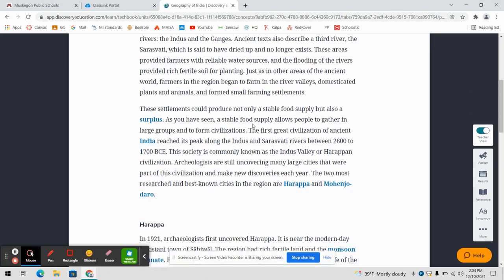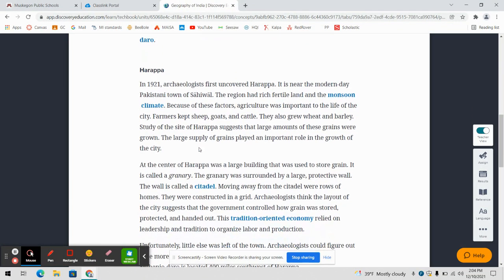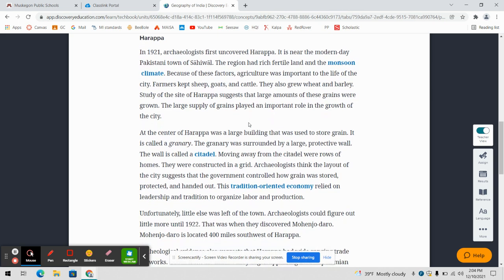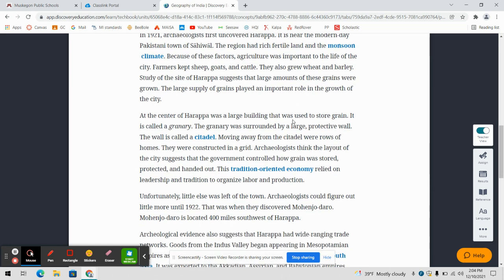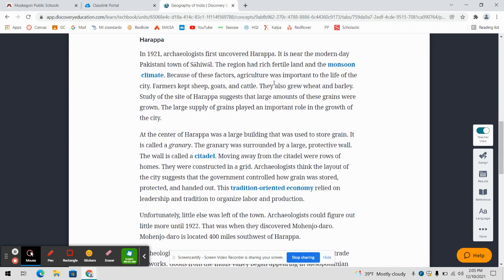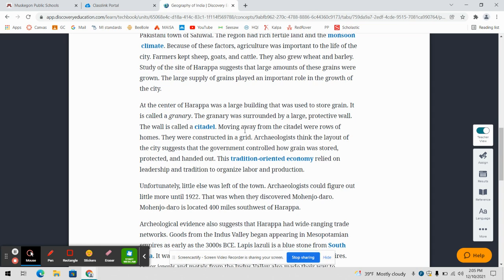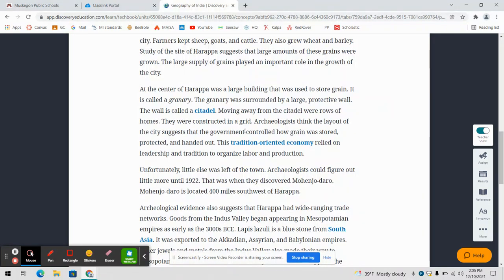Of course, they were living near the rivers, like we said. One of the ancient civilizations, Harappa, we see it here. And I think you had this on one of your assignments from last week. Archaeologists first found out about Harappa in 1921. There was fertile farmland during the monsoon rainy season, so there was a lot of agriculture going on there. Archaeologists pretty much think that they grew a lot of grain in this area. So in the middle of their city, they had something called a granary right here where my mouse is. And that is where they would keep all of the grain stored up, and they would be able to use it to feed the whole community, but also possibly trade it with other civilizations as well.